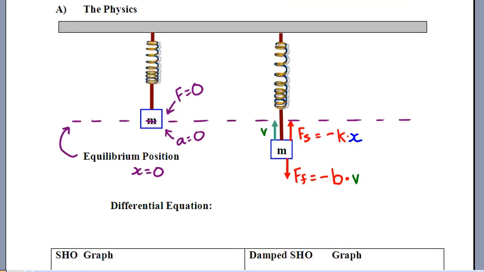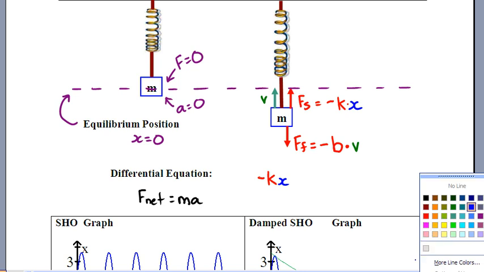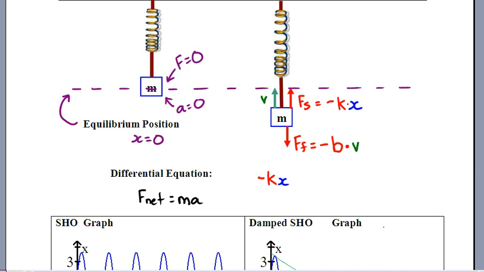And speaking of differential equations, let's set this thing up. Our classic differential equation is really just good old F net equals ma. But now for the net force, I'd have to put those two red forces together. So I would have negative k times x, and then another force, minus bv. I put minus in there because if the velocity is positive, the friction force would be down, like we see here. But if the velocity is negative, if that mass was going down the page, then the friction force would be back up the page. So it works really well to put a minus sign in there.